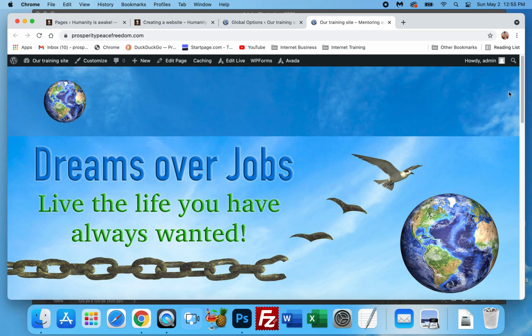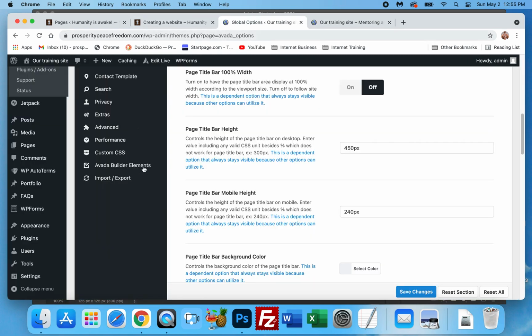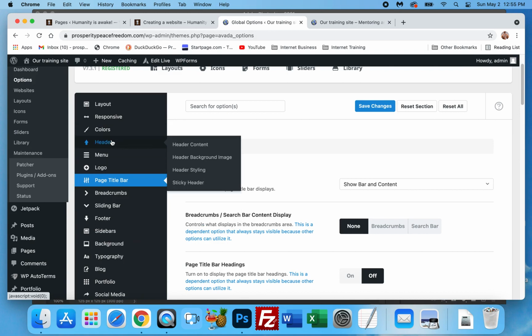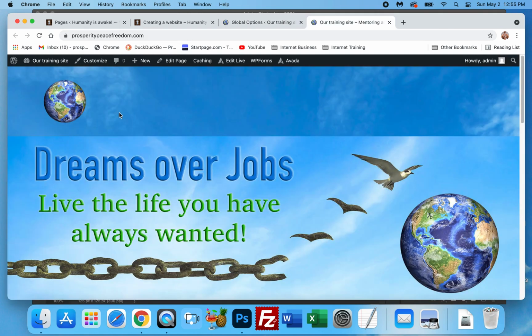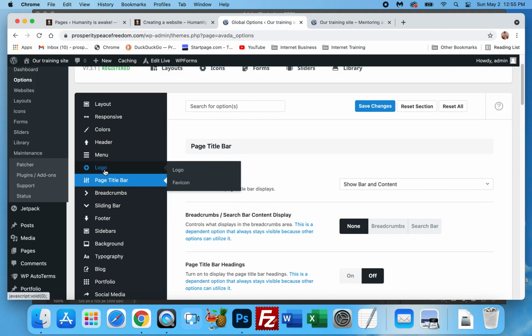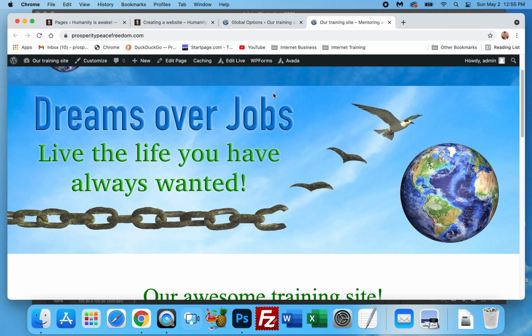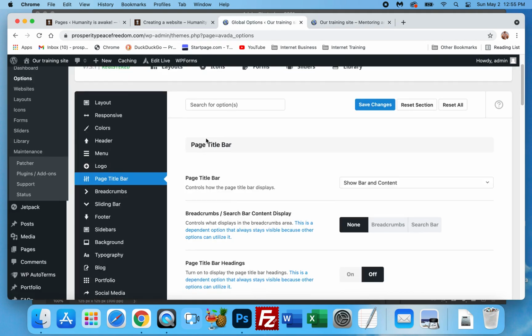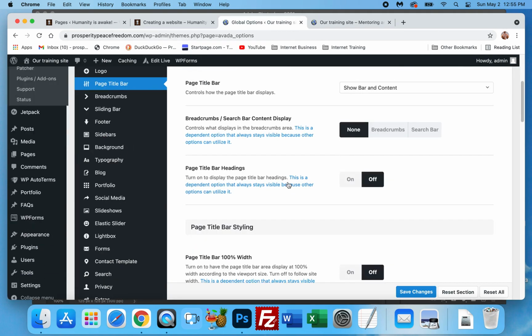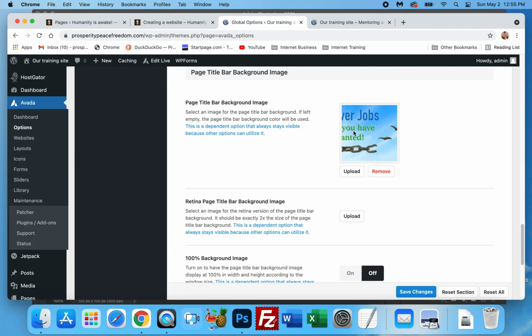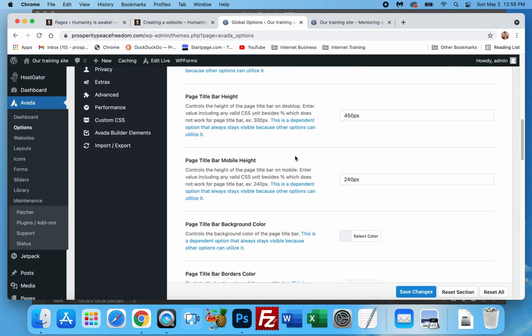Go ahead and set up your header right here. All right, go ahead and go in here and set up your header. All right, and go set your logo, which is that. And this part right here is going to be your title page, and go upload your title page image and set the size. So you put it in down here, you upload it way up here, way down here, and then you scroll back up and change it to whatever it is, which we ended up going with 450.